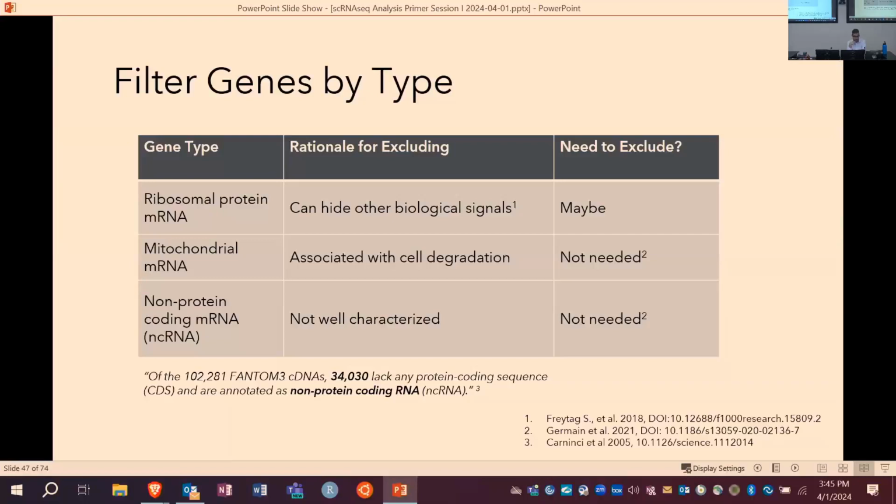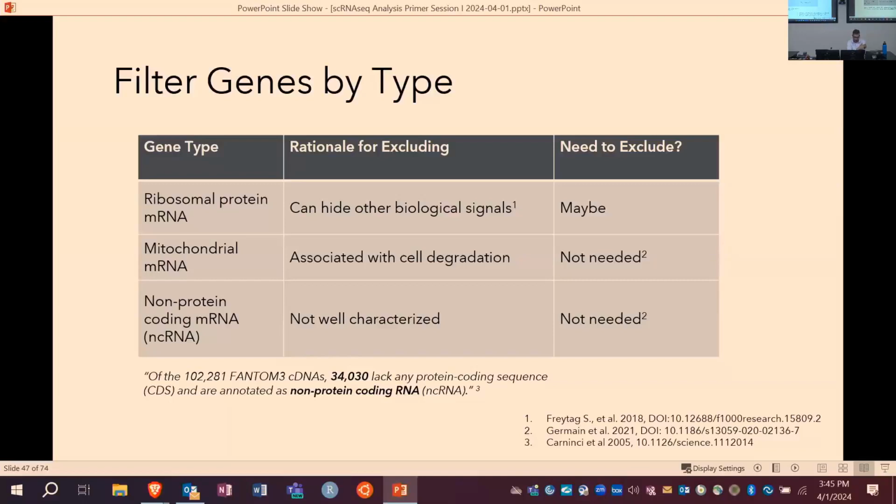The rationale for excluding those is that they're not well characterized in gene or transcript databases. I actually thought this was interesting. I didn't know this until I looked it up, but of the roughly 100,000 cDNAs cataloged in the Phantom3 database, which I think is a mouse database, about a third were non-protein coding messenger RNAs.